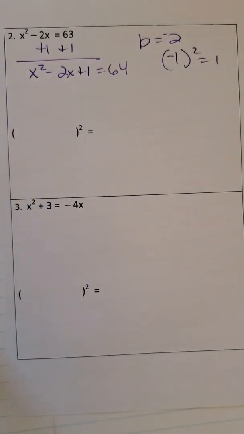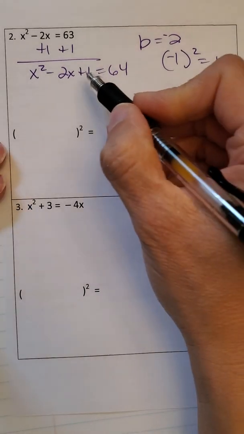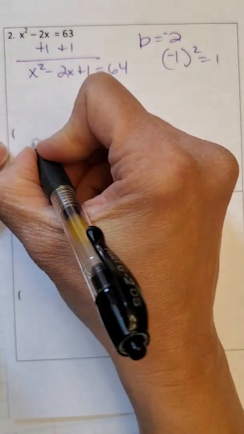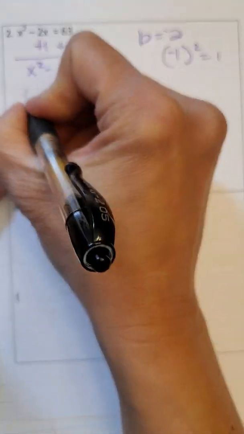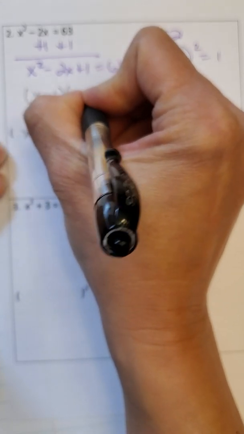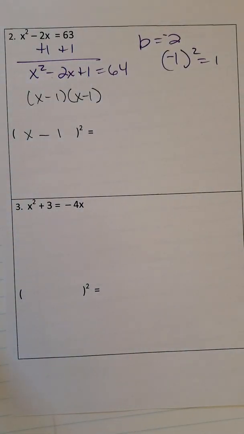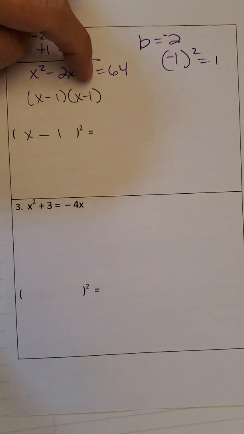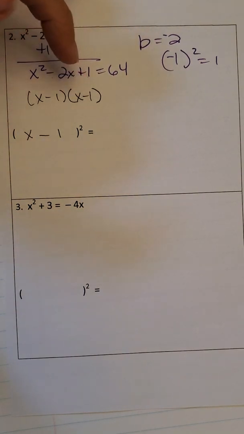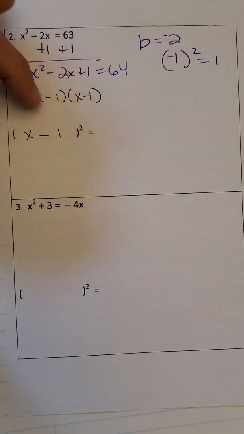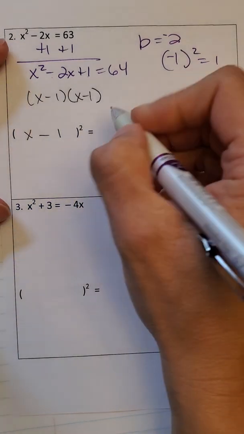The next step is to factor the left side. Remember, 2 factors of 1 that add up to negative 2. That's negative 1 and 1. But instead of writing x minus 1 times x minus 1, our goal is to get a binomial squared. That's why we added the 1. Any other number you would have added, you wouldn't have gotten this pattern. So that's our goal, is to get that pattern so that it's nice and pretty for us.